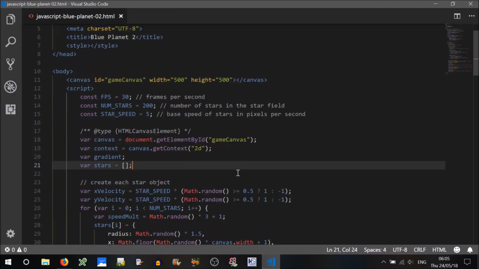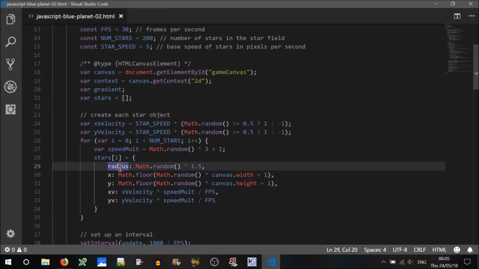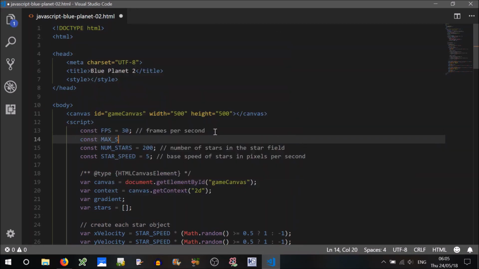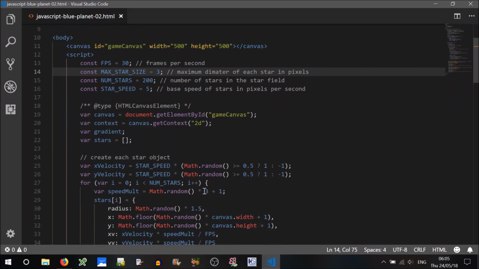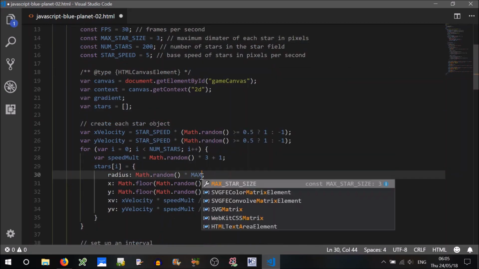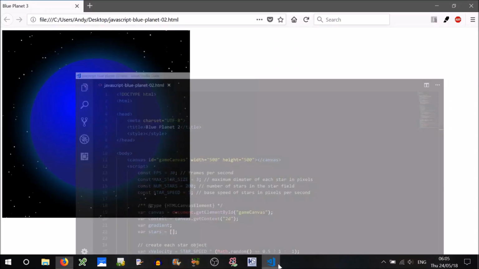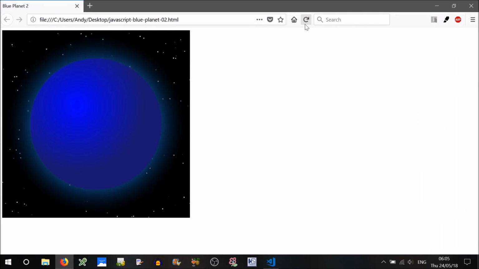Okay. So the first bug has to do with the size, the radius of each star. So just down here, see that we're hard coding this value? How about we pull that out first? So we'll create a constant max star size. Now, size to me indicates a diameter. So we'll define this as the maximum diameter of each star in pixels. Because it's a diameter, we'll just put it in here. And this is a radius, so we have to divide it by 2, don't we? Quickly check that. Yep, looking fine.